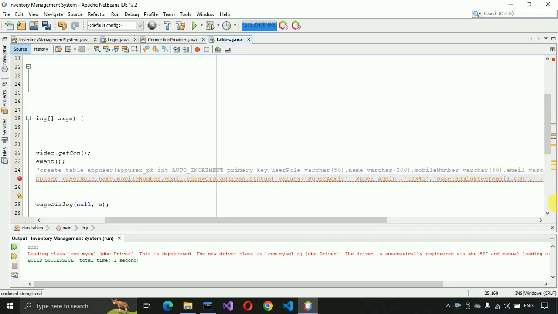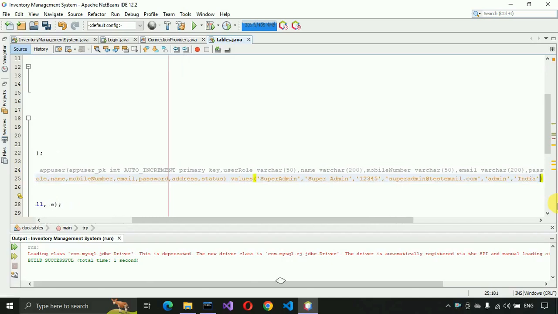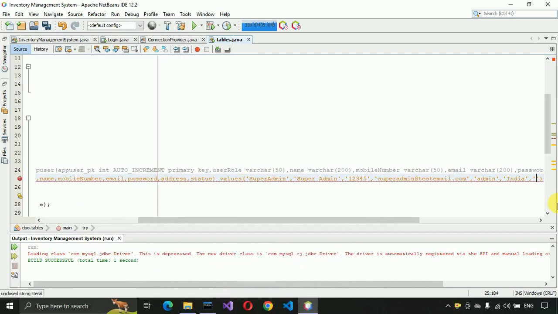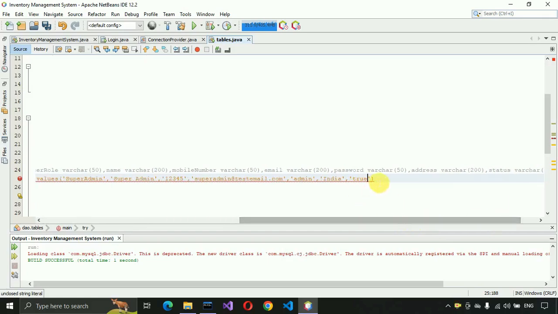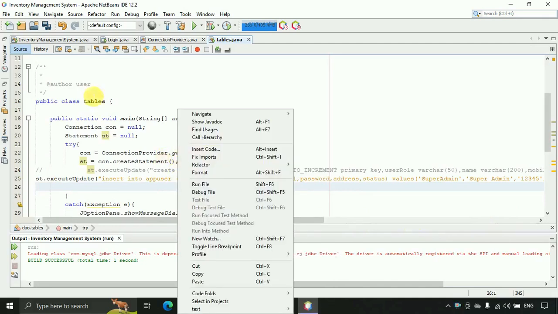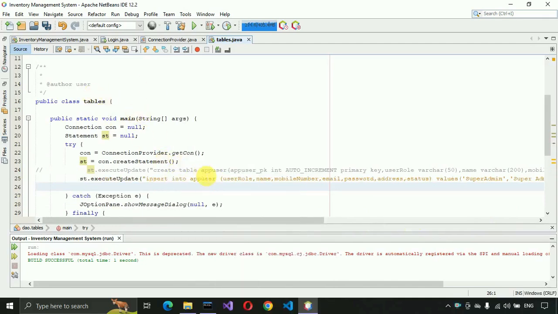I'm going to write here just admin as a password, and then we have to pass which country you are in, or address. So I'm going to write India, and then we have to write the status of this user for login. I'm going to set it as true, and after that the double quotes we need to put, and then close with the parenthesis and put a semicolon. There's one more option. If I right click on this one, there's an option of format. If I click on it, you can see it sets all the formats and makes our code very user friendly.